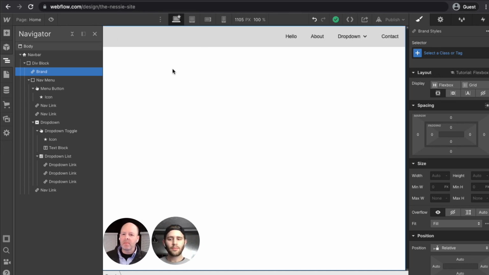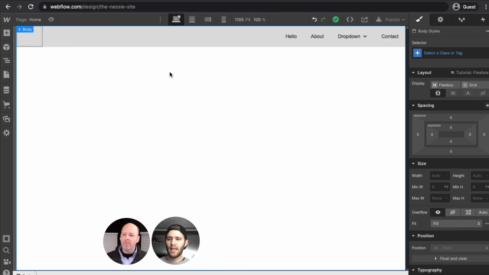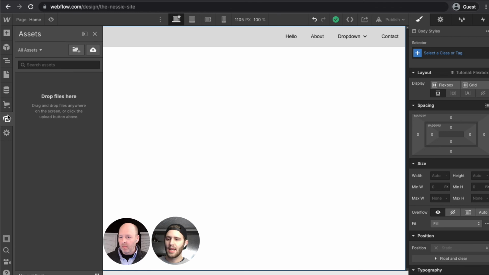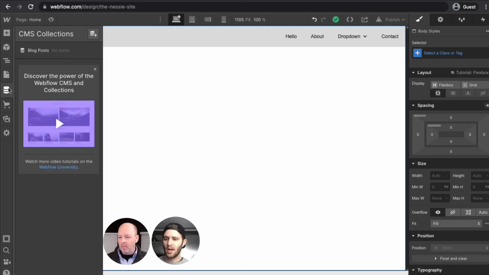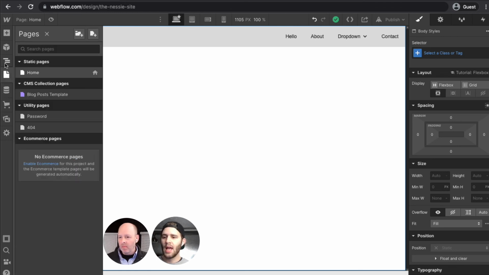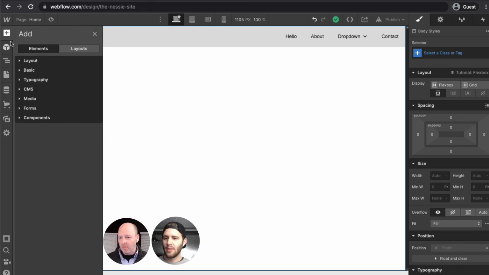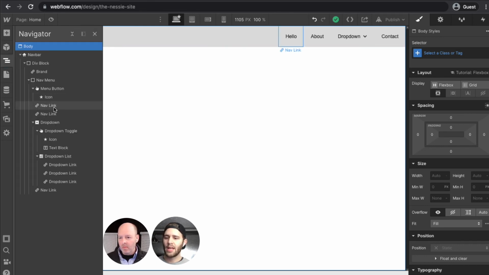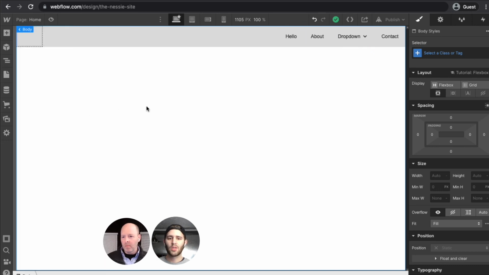Nice. All right, so that's a lot to cover, but that is our HTML, the structure: how you're going to add assets, how you're going to add blog or CMS content, how you're going to add pages, how you're going to add elements to the page, and then your Navigator where you can see what elements have been added to your page. So I think we'll wrap that up for now. We'll give you some time to mull and digest that, and then on our next video, I think we'll start talking about the designer panel where you can start styling things, and we'll go in depth into that.